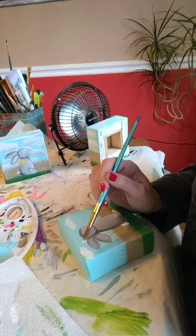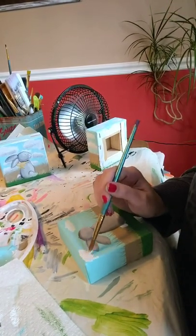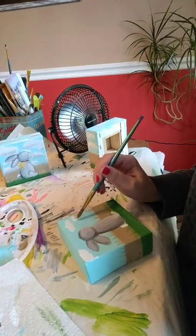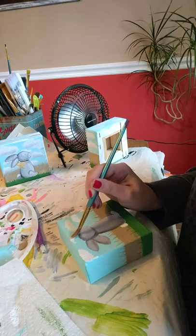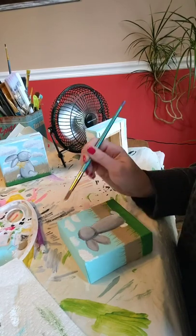Sometimes I like these to be a little 3D-ish, you know? Or not 3D-ish, but like textured. I just add a bunch because even though you want it to be a sunny day, I think a lot of clouds is cute. No rhyme or reason, just putting a bunch of clouds.